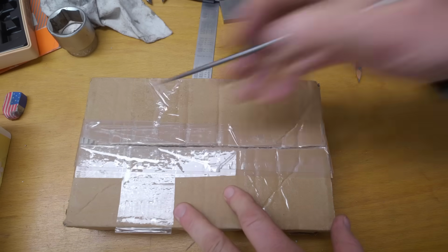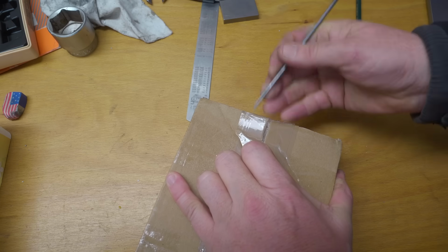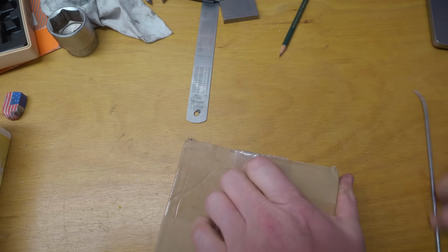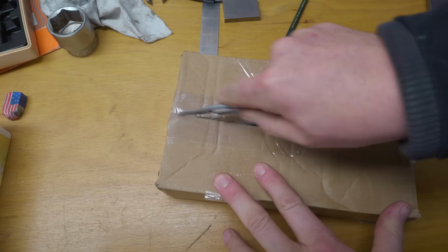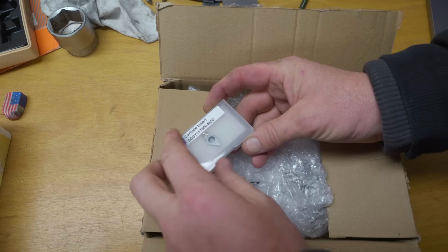Mail time. One of my kind Patreons, Julian, sent me a couple of diamond insert cutting tools a couple of weeks ago, and unfortunately he said he sent me the wrong one, and it was one that was already worn out, and he decided to send me another one, so I think that's what I got here. Yep, a monocrystalline diamond cutting tool.